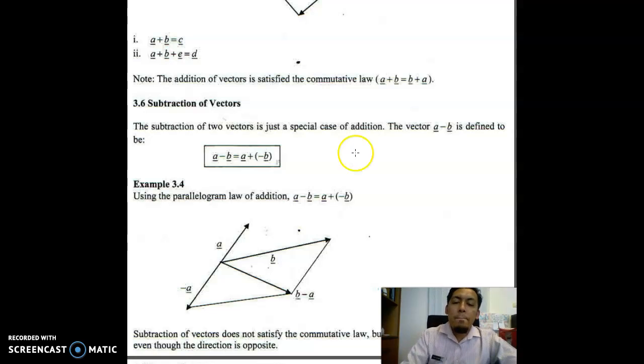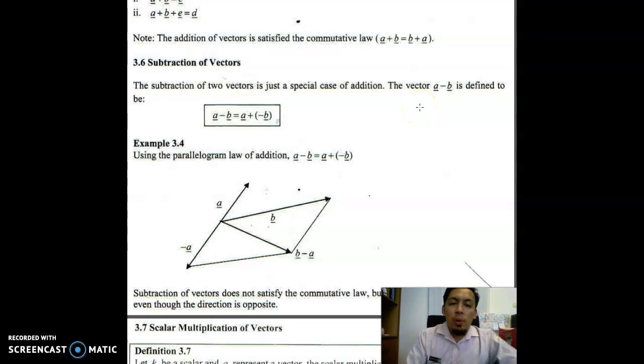For subtraction, of course, when we want to subtract, we are going to say A minus B. Graphically, that is actually impossible to do. We cannot really subtract the vector. But what we can do is apply what we have learned before, which is summation. Instead of subtracting, we use summation. So what does it mean? A minus B, we change it into A plus negative B, and these two are the same. So how do we sum A with negative B?